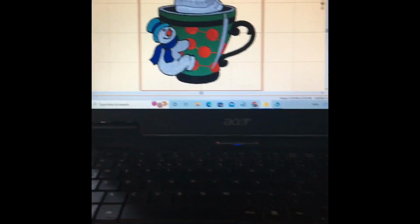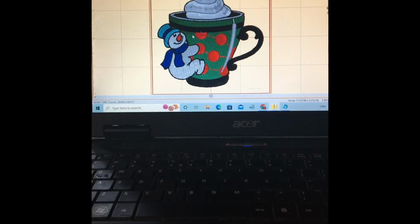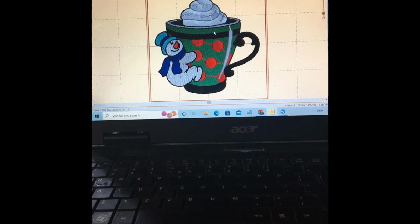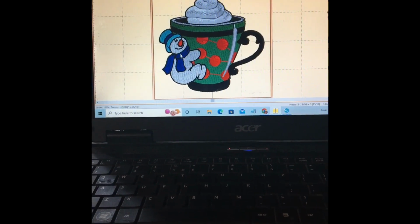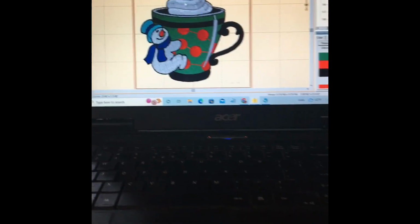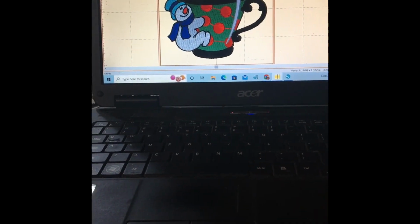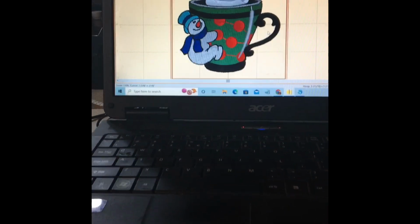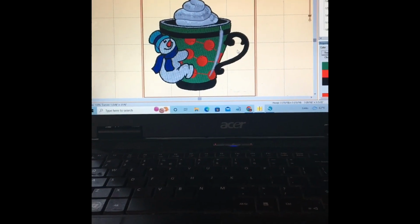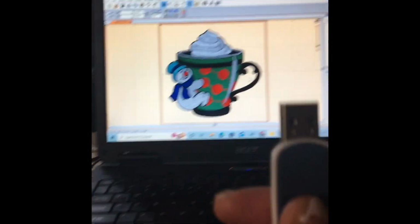So this is it. I changed the colors. It didn't originally come in this color. I changed the green, I changed the red, I changed the blue hat, and I kept the white whipped cream, of course. And this design came from Creative Fabrica, and the software I'm using is Embroidance. So let's get started. I'm going to download it to my USB drive.